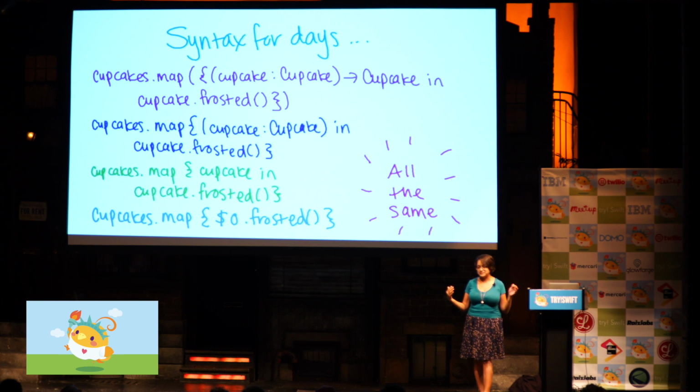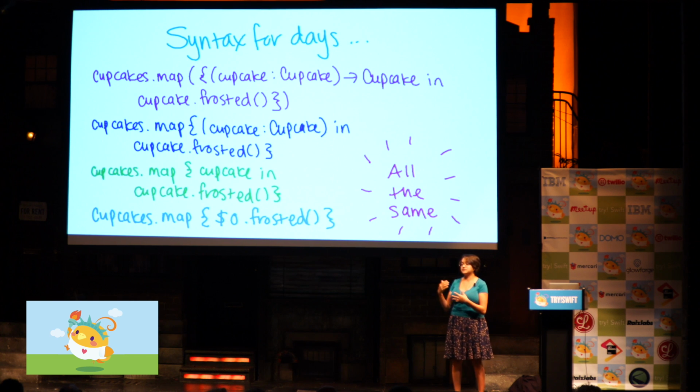So what actually happens under the hood of mapping? I showed you the very last line, which is the very short, simple way of doing this. But what actually happens in mapping is that you send in a closure. A closure is basically the same as a function, and you'll see in the very top example that we're sending in a function where the first argument is a cupcake of type Cupcake, and it returns something of type Cupcake. Then you actually do stuff on the inside.